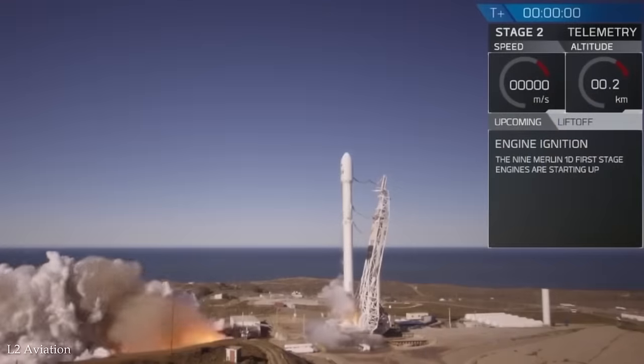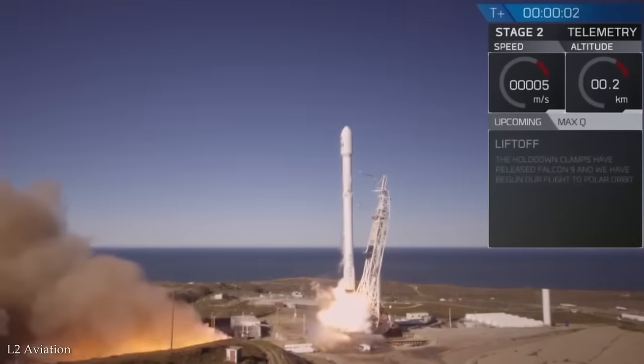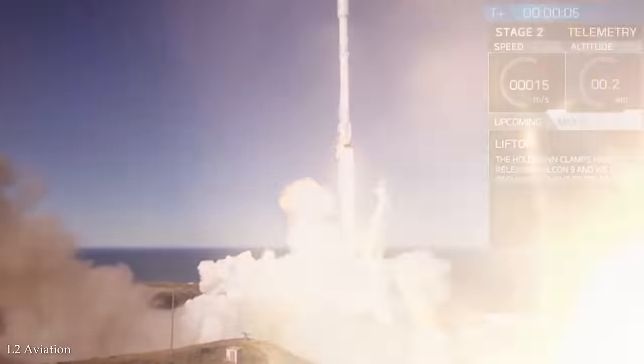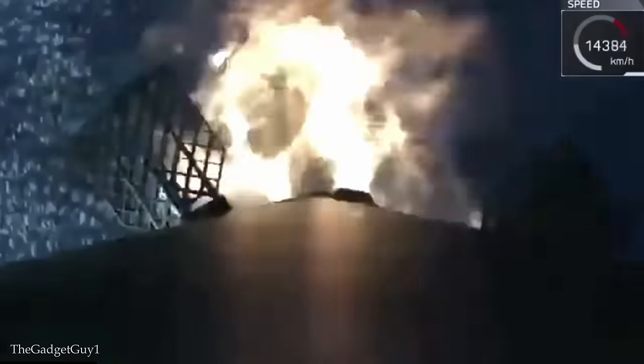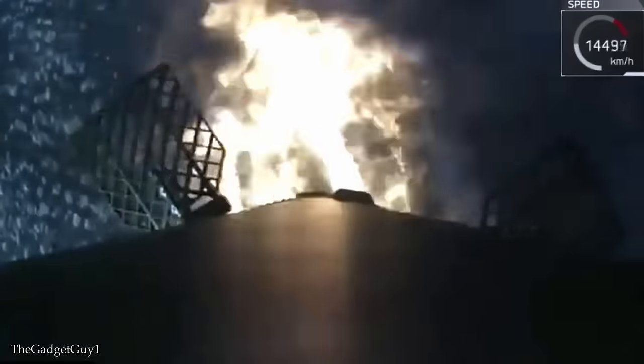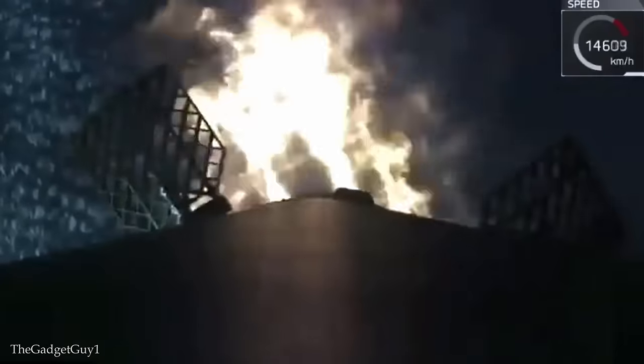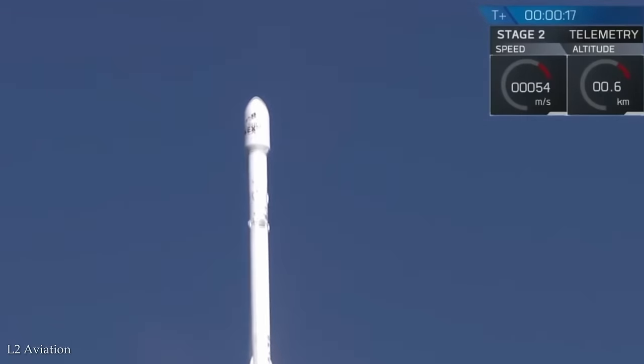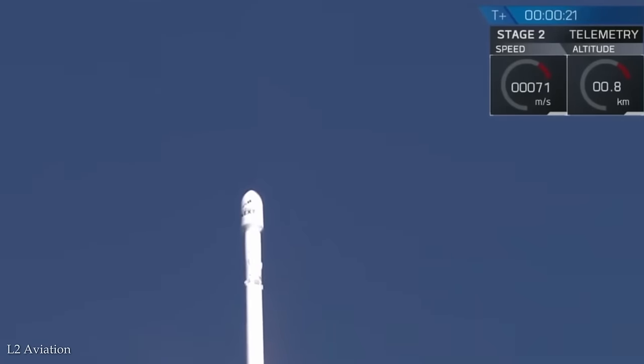And the first of these was Iridium 1, which launched from the Vandenberg Air Force Base in California on January 14, 2017. It was the first launch of a Falcon 9 rocket for several months after issues that had happened during an attempted launch in October of the previous year, but everything went on without a problem, and the mission was a total success. It was also one of the earliest successful landings of a Falcon 9 booster, which detached several minutes after launch and was guided back down to an autonomous ship called Just Read the Instructions.